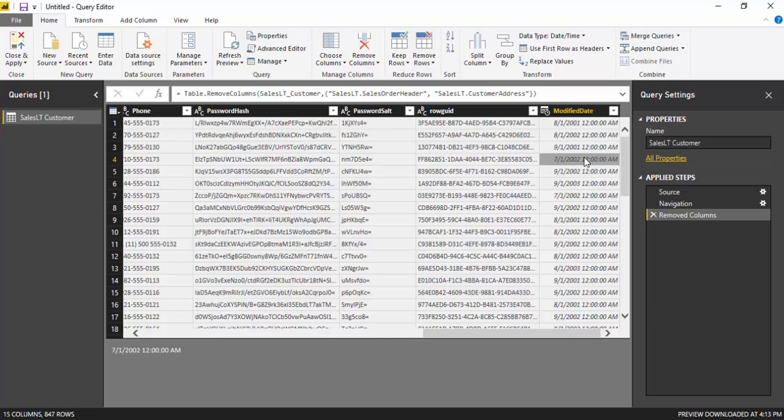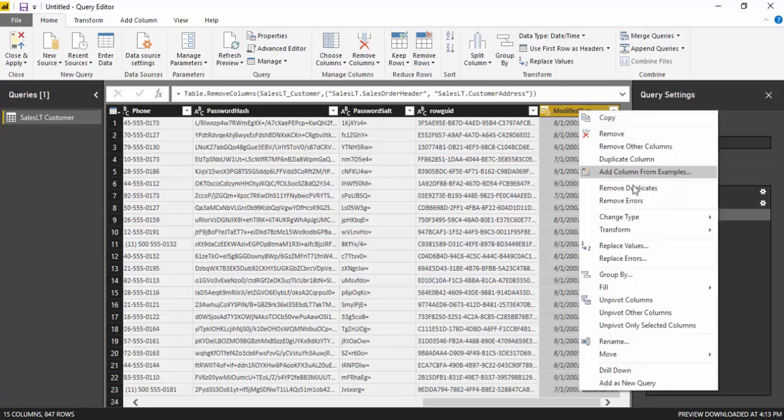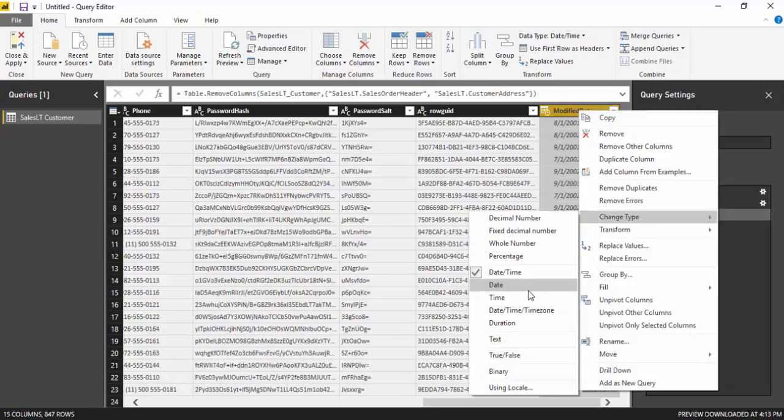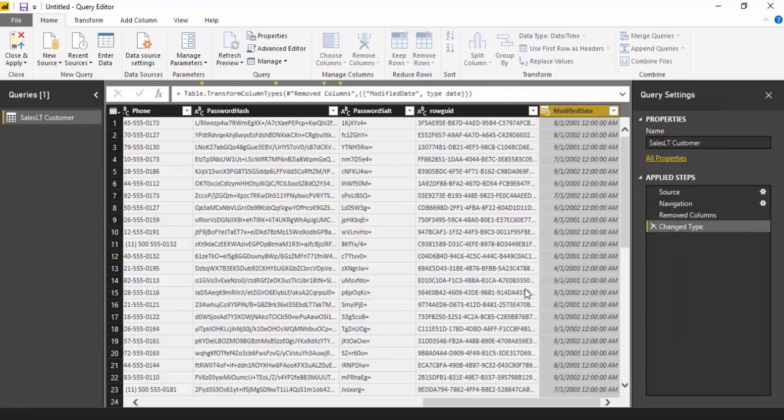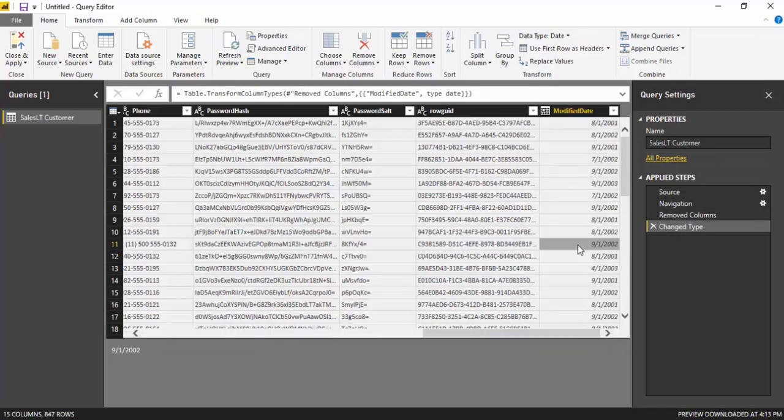So here, whatever changes we apply in the query editor will be passed to the main report where we can apply DAX query. But whatever changes we apply in the DAX query will not come to this query editor. So I can tell this as the first level in the Power BI report. So I can change this data type here to date. See, it has changed it to the date column now.